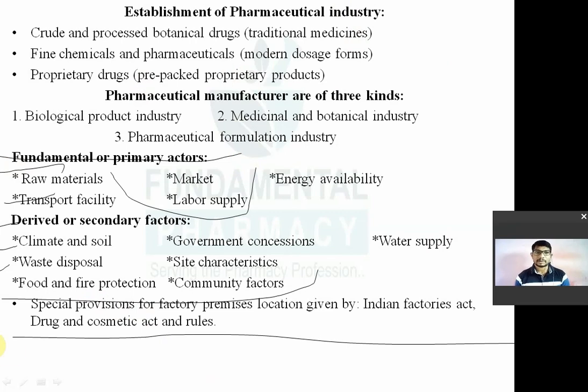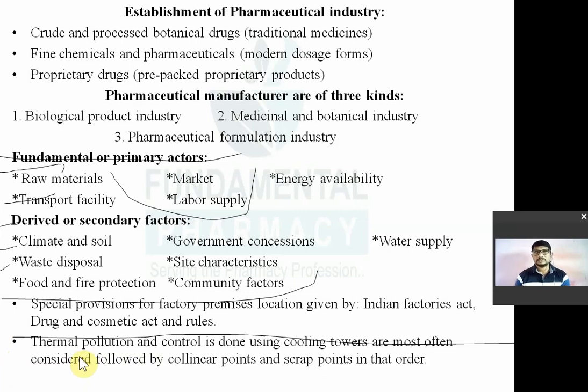So अगर आपको फार्मास्यूटिकल इंडस्ट्री है तो इंडस्ट्री जो है उसका एस्टेब्लिशमेंट, उसका लोकेशन, उसका लेआउट, उसका पूरा वर्किंग एरिया, each and everything should be according to the norms of Indian Factories Act 1940. And if it is a pharmaceutical industry, then it must be according to the norms of Indian Factory Act as well as Drug and Cosmetic.